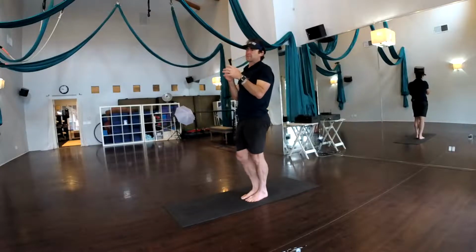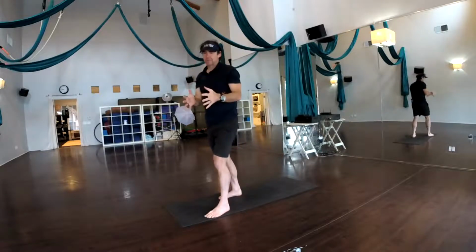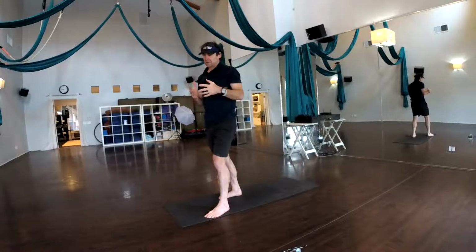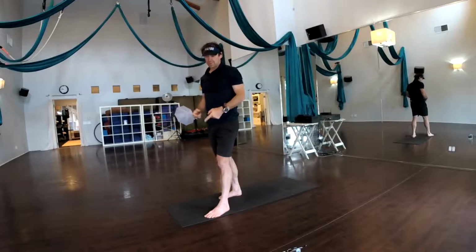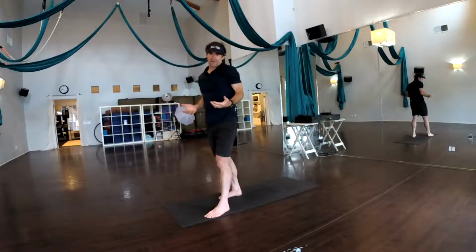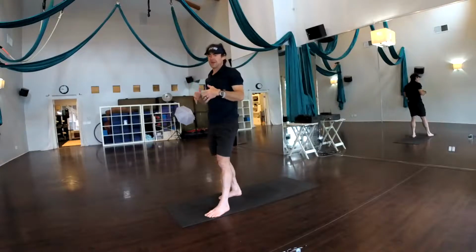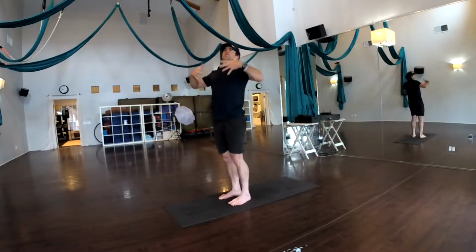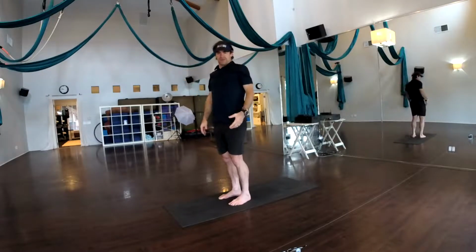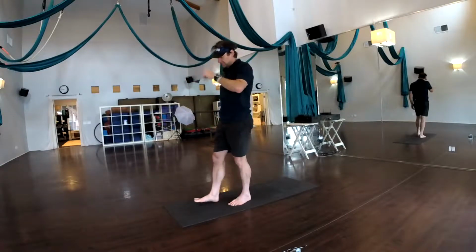So I find that one of the things about these standing balance poses is that they help you focus the mind. As you are in a pose for a long period of time and you're so focused, especially when you add the arm balance or even not adding the arm balance, just holding it in a strenuous position, and then you come out of it, there's this kind of big rush of energy, right? So I want you to pay attention to that because that's part of the experience. So definitely pay attention to that.